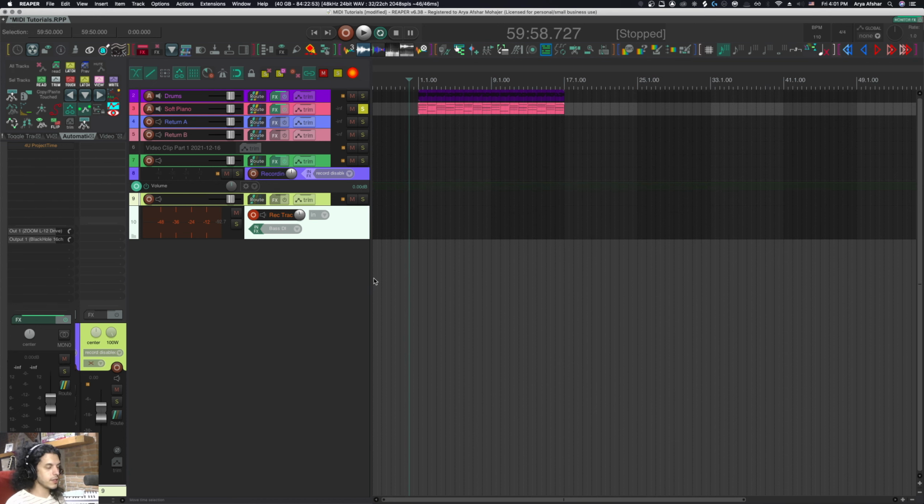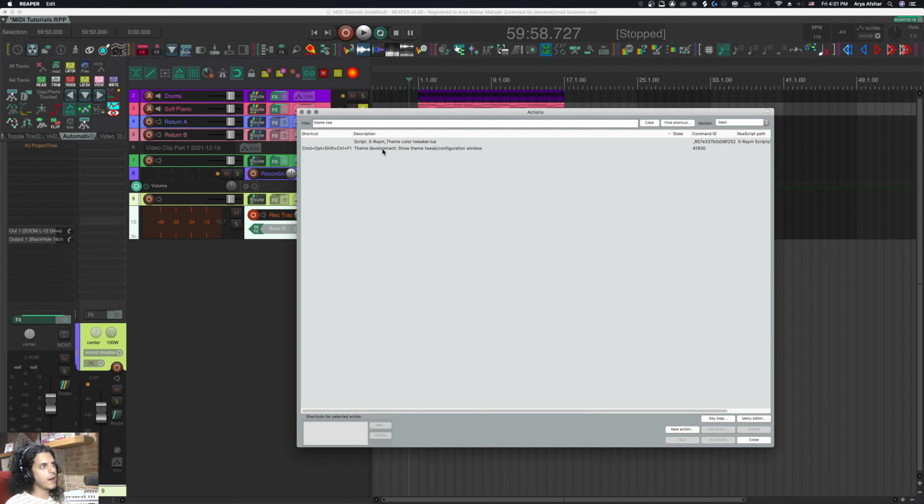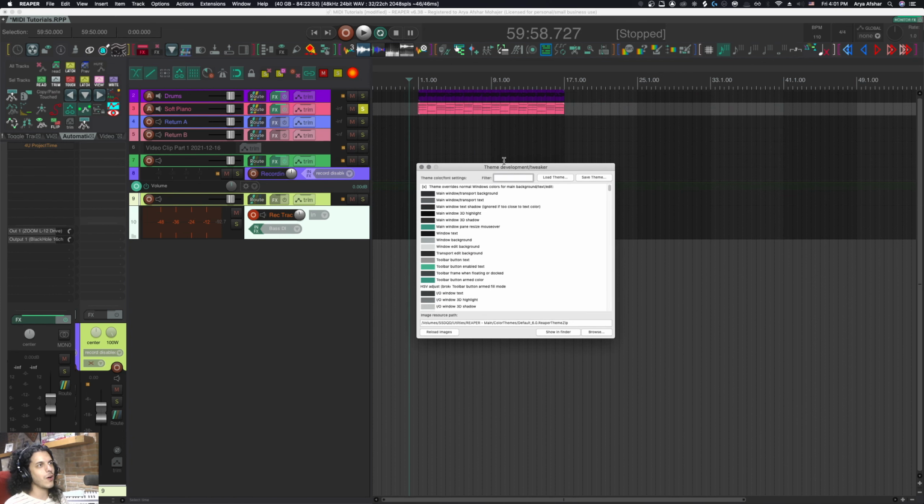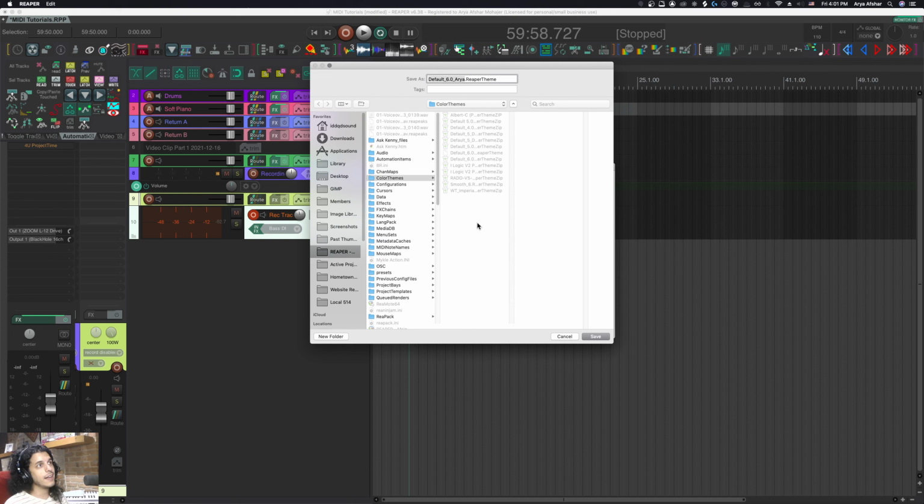You also have the theme tweaker. You have a few, but this one is the one that comes with Reaper, and you can run it. And this one is more in line with how things are in Reaper, in that it doesn't fully tell you what's going on. And if it's your first time using this, it's best to just go to save theme, and you can save a copy of your theme as I have right here. So my default 6 is still there in case I ever need to change to the defaults, in case anything I do goes too crazy, and then I won't have to come back and find what I changed.